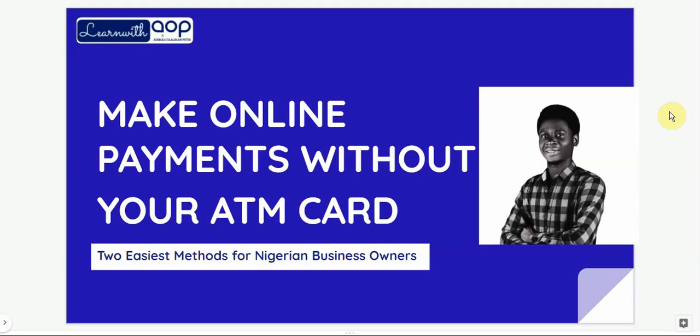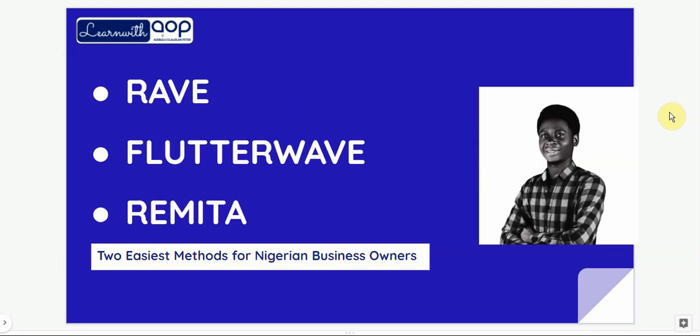I think there are three payment platforms. Whenever you visit a store online and you want to make payment in Nigeria, the most popular payment platforms they use are Rave, Flutterwave, and Remita. These two methods I want to share with you only work with these three platforms.